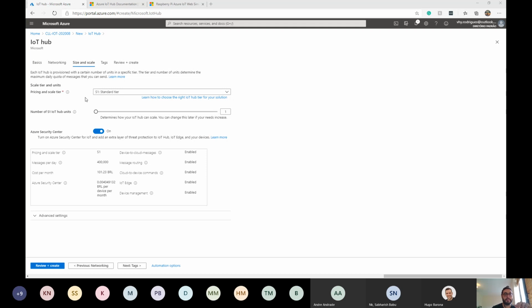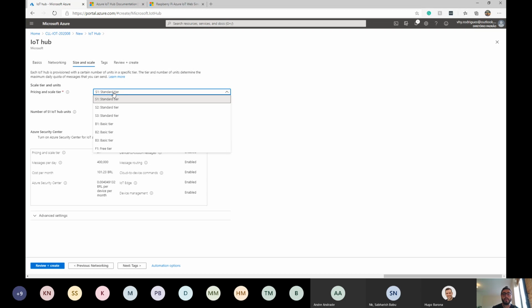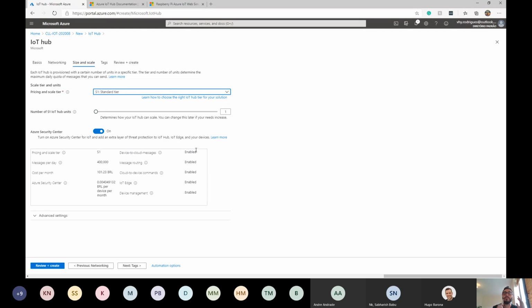To the right of the pricing and scale tier, let's open the drop-down here. And for this session and for the next session, I'm going to use the S1 standard tier. You can choose from several tier options depending on how many features you want and how many messages you want to send through your solution per day.